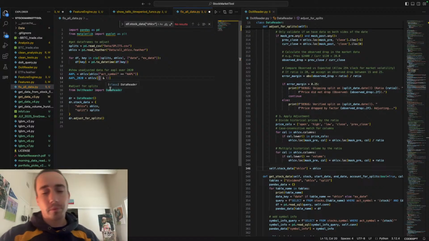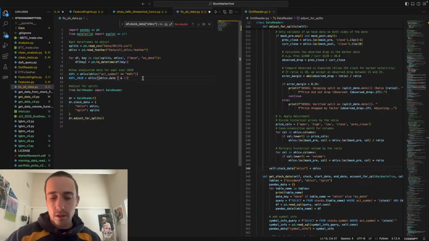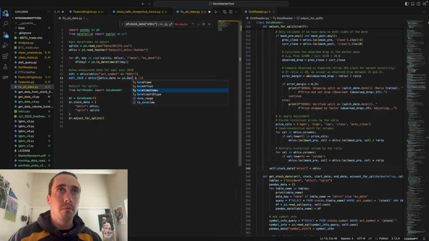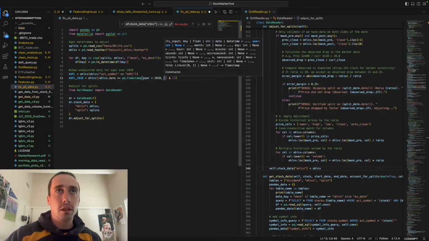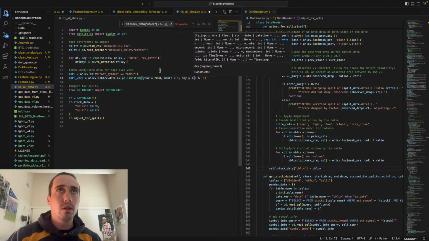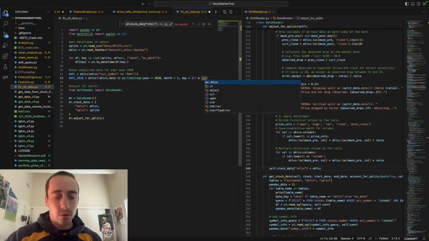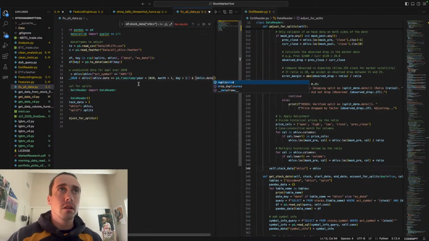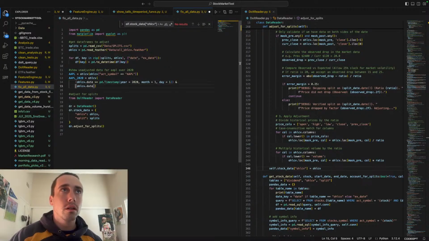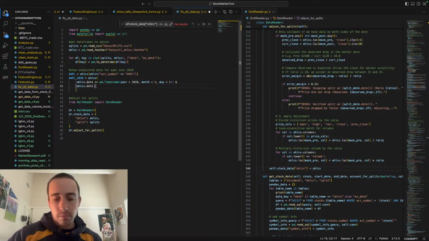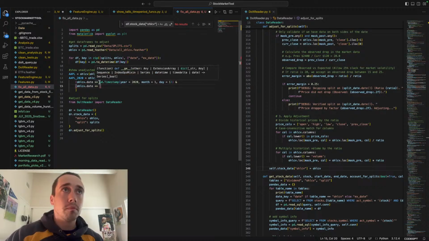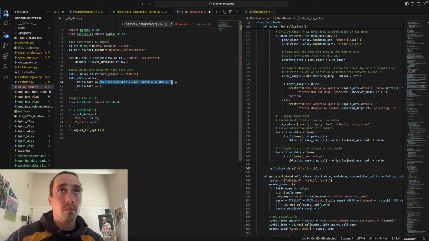So the first thing is where OHLCV.date is greater than or equal to pd.Timestamp, year is equal to 2020, month is equal to 1, day is equal to 1, and OHLCV.date is less than, then we could just say 2021-11.